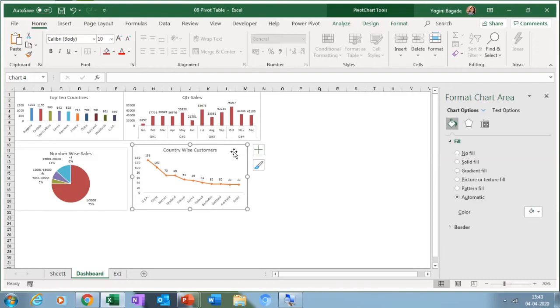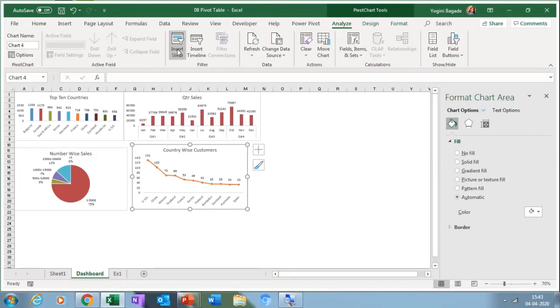You would recall slicer because I have already told you about slicer when we created a table. Okay, table also has a slicer feature. Similarly, pivots also have a slicer feature. So I click on a graph and I click on the Analyze tab. In the Analyze tab, we have 2 options, Insert Slicer and Insert Timeline. Slicer is relating to different kinds of fields. Timeline is relating to date.